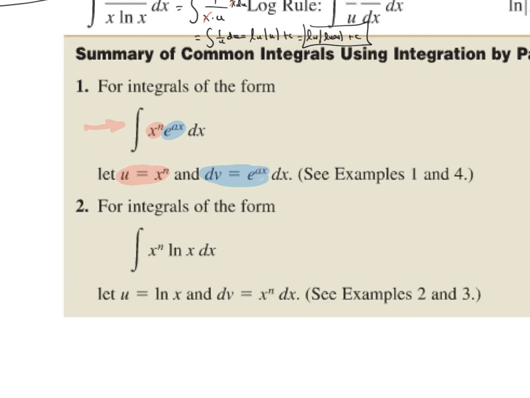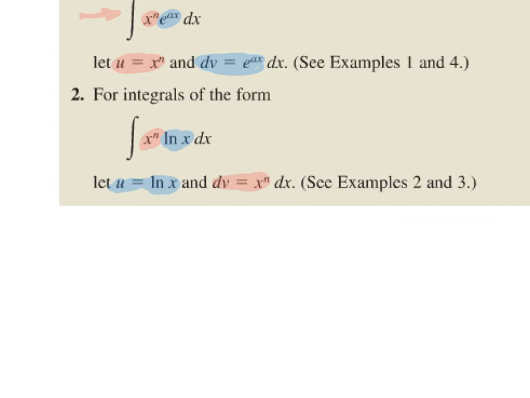The second main one that you're going to see is again where you have an x to the n and you have a natural log of x, except this one, unintuitively, you have to make u equal to the natural log of x and dv be the x to the n part. This should only require one integration. And then the third one that you're going to have to do, that's not in the writing, is if you have the integral of the natural log of, well, I don't care what it is, but how about ax, something like that, with respect to x.